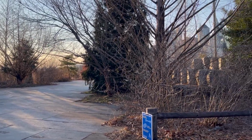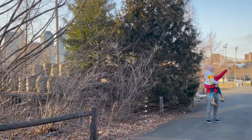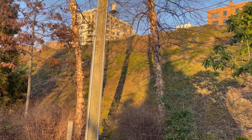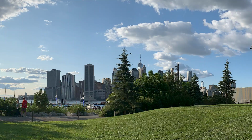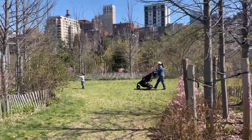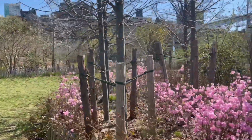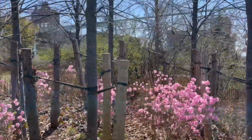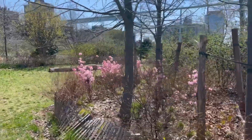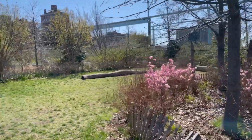I do think what I love most about Brooklyn Bridge Park is its landscape design. The park's landscape architect, Michael Van Valkenburg Associates, described their design philosophy in this way. "Guided by the concept of post-industrial nature, the design uses unabashedly man-made landscapes to kickstart new site ecologies that can thrive and evolve in a heavy-use urban setting."